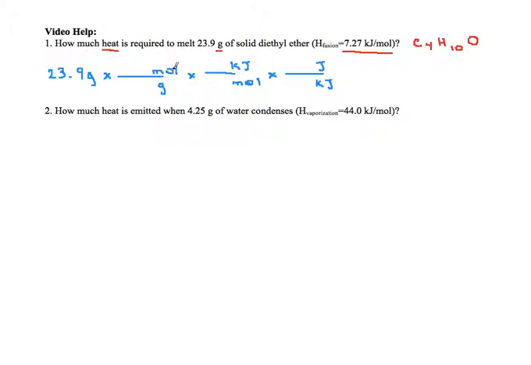Now, for grams to mole, whenever you see grams and moles, guys, you're going to have to be writing your molar mass. And so the molar mass of carbon is 12.01, so 12.01 times 4, plus the molar mass of hydrogen, which is 1.008 times 10, plus 16 for oxygen. And so I get 74.12 for the molar mass of diethyl ether. And then one mole here. Now, for this conversion from kilojoules to moles, the whole reason for this was that I gave you your heat of fusion, which is 7.27 kilojoules per mole. So 7.27 kilojoules for every one mole.